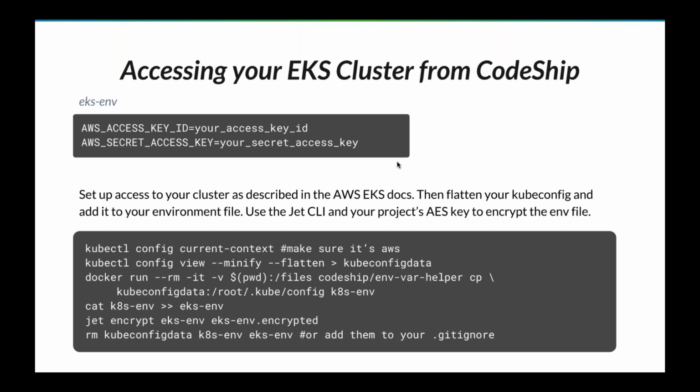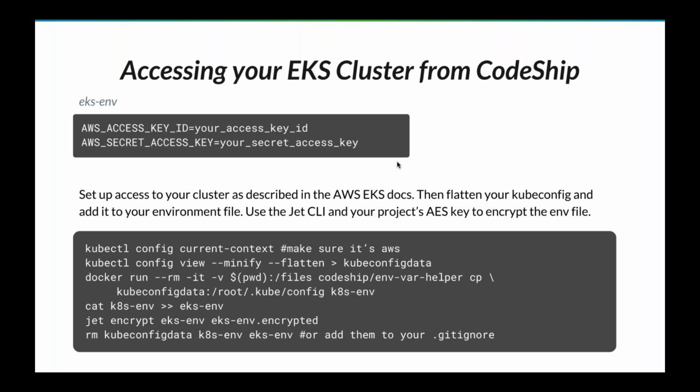The next part is a little bit tricky, so I'm going to walk through it step by step. We have that kubeconfig file on our local machine that's helping us connect from our local machine using kubectl to our EKS cluster. We basically want to take that config and make it into a nice consumable package so that we can use it during a CodeShip build. The best way to do that for a CodeShip build is to simply flatten and minify that kubeconfig and pass it into our build as an environment variable that's encrypted. That way the CodeShip build can decrypt it and then use it inside the build. And you're able to commit it to your repo encrypted and then decrypt it locally with the key.